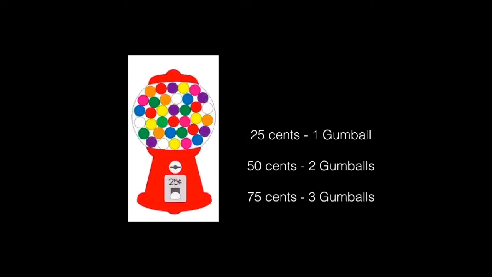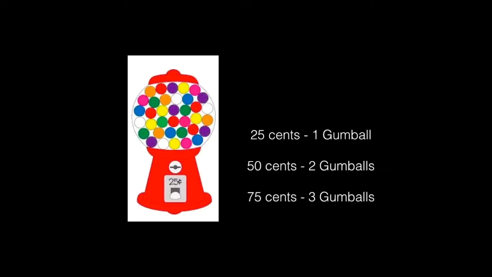And that's the kind of language that you're going to read about in a math textbook or maybe here in a classroom. But to better understand it, what we're going to do now is take a look at a gumball machine. We've all used a gumball machine before. You put quarters in the machine and you get gumballs out. So for example, if you were to put 1 quarter in the machine, you'll get 1 gumball. You put 25 cents in, you get 1 gumball. If you were to put 50 cents in the machine, you'll get 2 gumballs. Or if you put 75 cents in the machine, you get 3 gumballs.